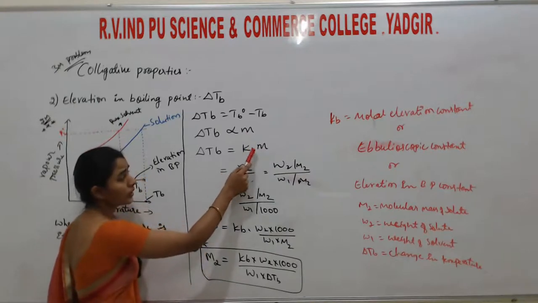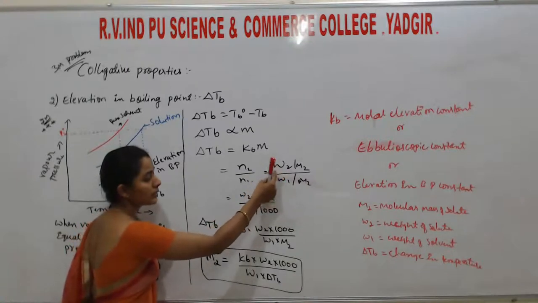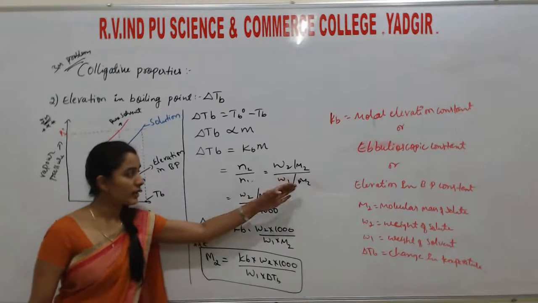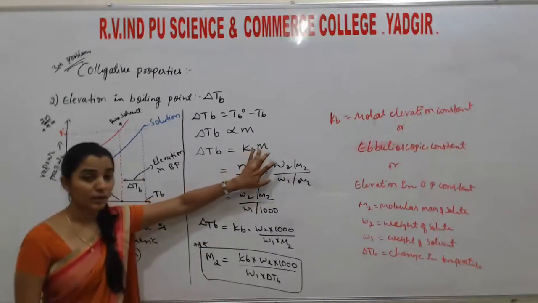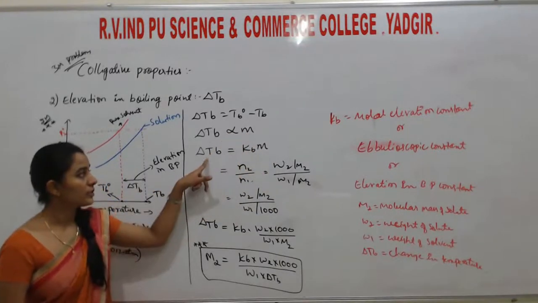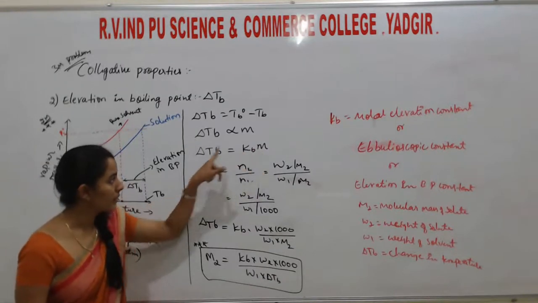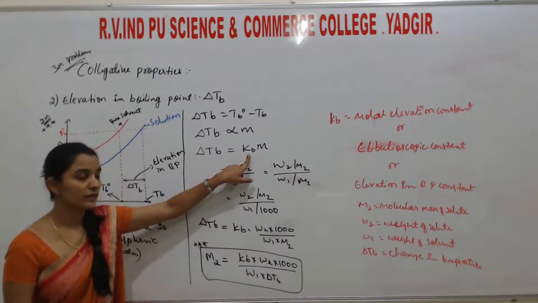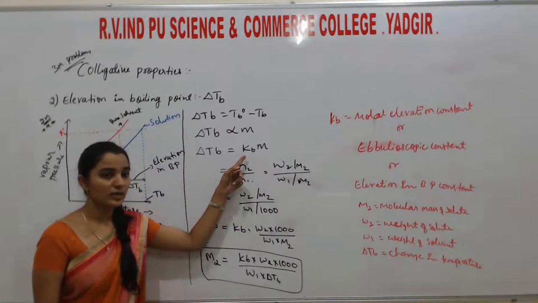Okay, in that molar concentration, some constant we are going to take, students, because here there is a change in this molar concentration. The weight is there, the mass is there, so the change delta Tb is equal to Kb into m. This Kb shows the value which depends upon delta Tb. It is multiplied by m. Kb is the ebullioscopic constant. This tells about the elevation in the boiling point, that is the significance of this Kb.